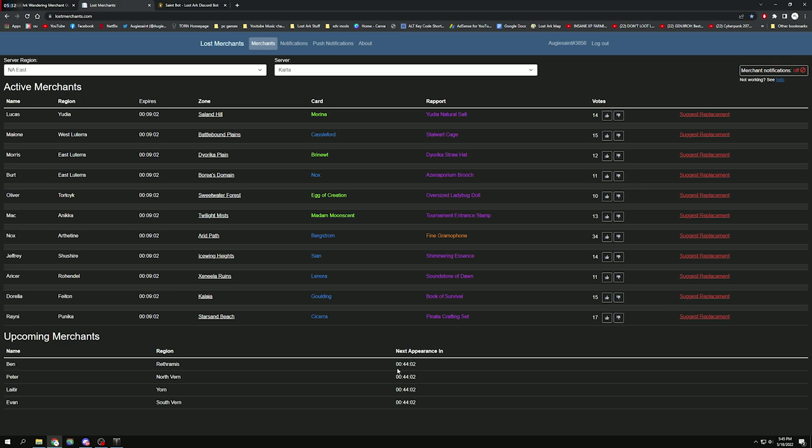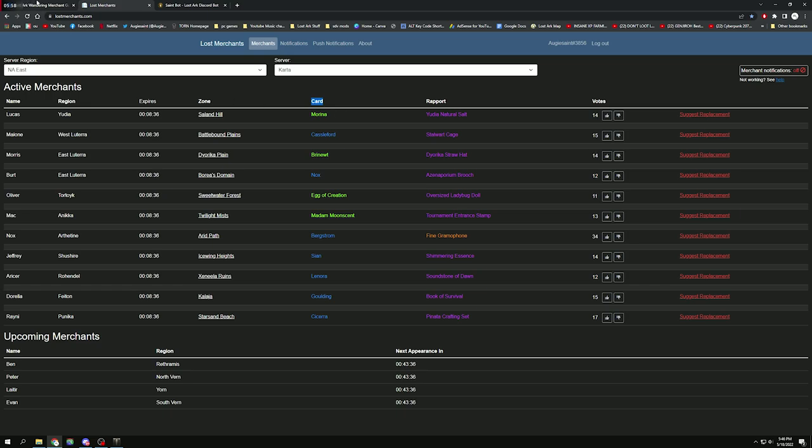So for example, see this one appears, the next appearance in 44 minutes. So when a merchant actually pops up in the top here, just give it a few seconds, up until about a minute or two after it pops up, just because people need to find it and then ping back to the website. But it's relatively fast. You will definitely make it with more than enough time. They will pop up with exactly where they are and what they have. And on this website, they normally just show you the cards and the reports.